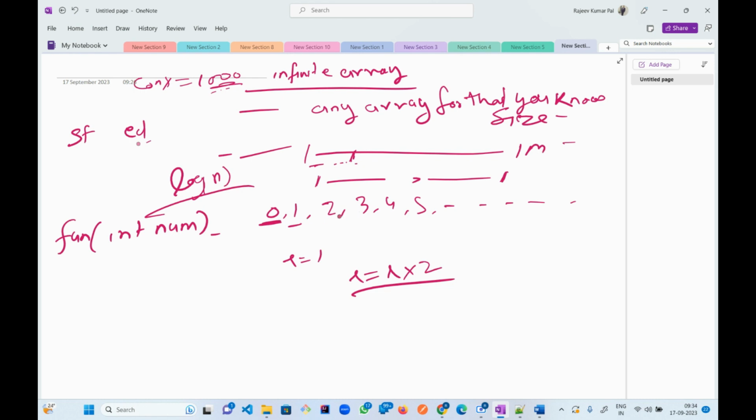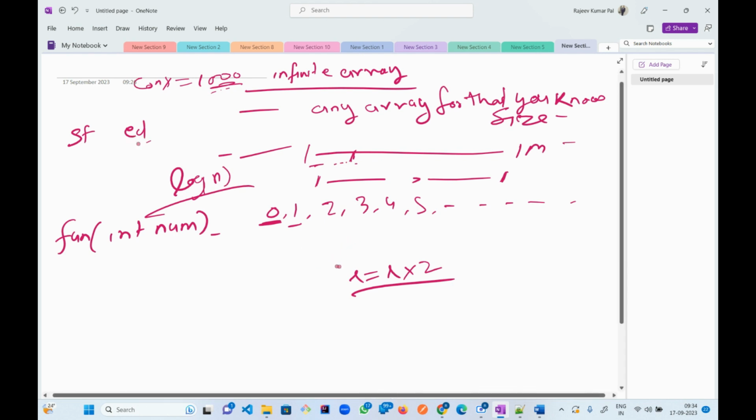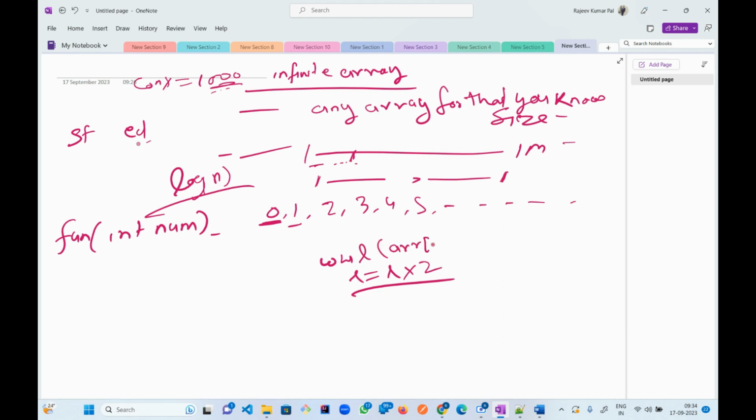If I search every index, then it is a linear or naive approach. But if you increment i by doubling in the loop, I can write the code as: while array of i is less than num, with i equal to 1 in the beginning.